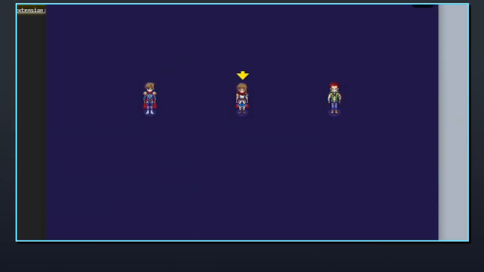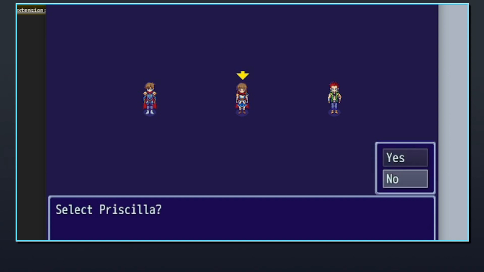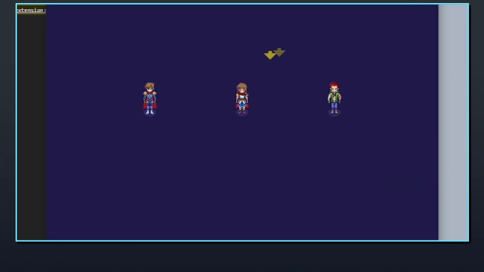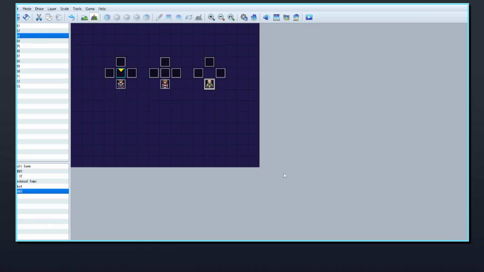There are a few ways to handle making an event cursor in RPG Maker. If you watched my other video on letting the player select a character, you'd have seen a way to add a cursor arrow above each character. There are more efficient ways to handle something like this with plugins or pictures, but this tutorial will show you how to use just an event that acts as a cursor and jumps around the screen.